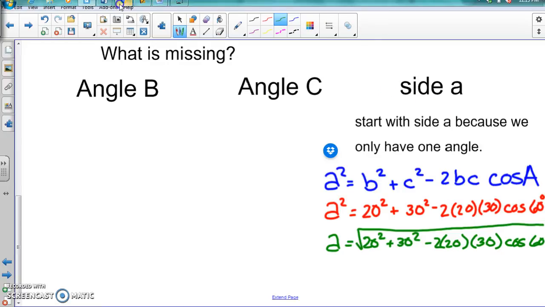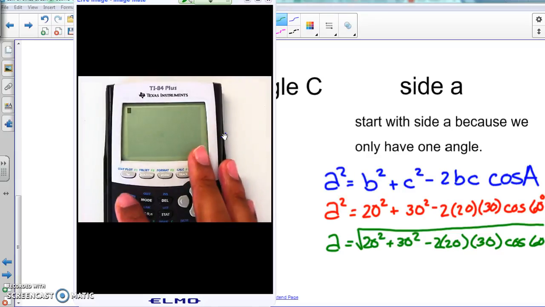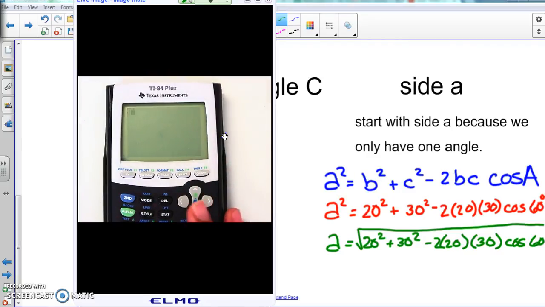So let me go ahead and do the calculator part here so we can actually see that in the calculator. But it looks the exact same way. So what I would do is go ahead and do the square root, so the second and the x squared, just get the square root part. And we fill everything in as we have it on the paper, everything in just like this. So it should look exactly like what you have right there in green, what I have right there in green, which you should have in your paper also.